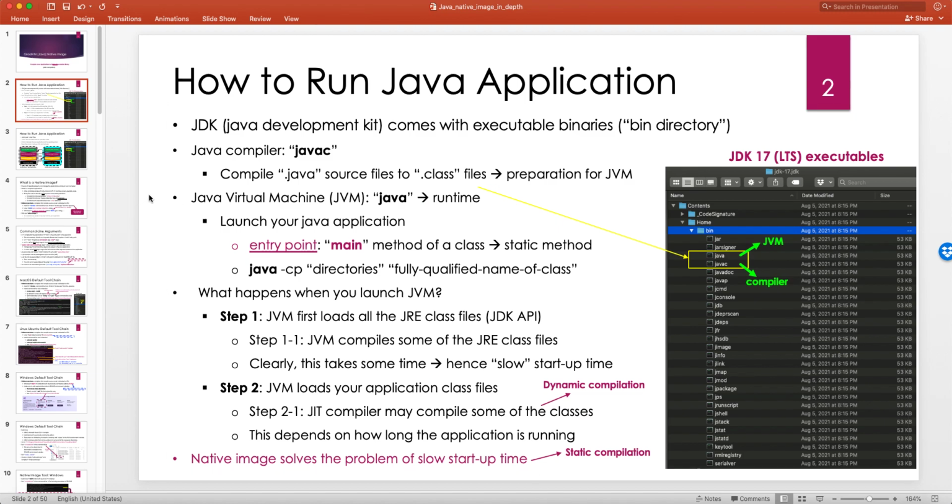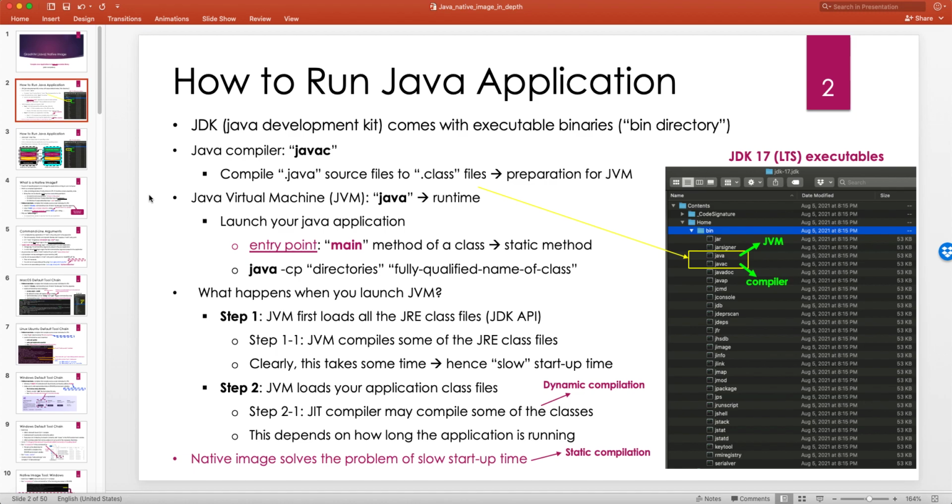And we know that in general, it's the terminal or the command line of the operating system that is the interface between the user, the human, and the hardware, right? You talk to the operating system through the terminal, through the command line, and then the operating system understands what you're trying to do, and instructs the hardware to do it. Then the CPU does, for example, some calculations and returns the result back to the operating system, and then the operating system returns the result back to you. And the terminal is available on all platforms: Linux, Mac OS, and Windows.